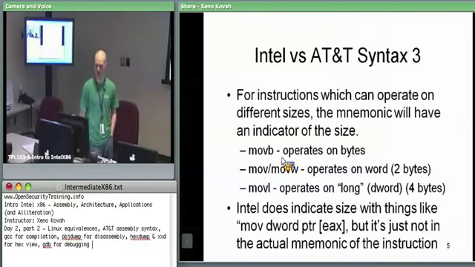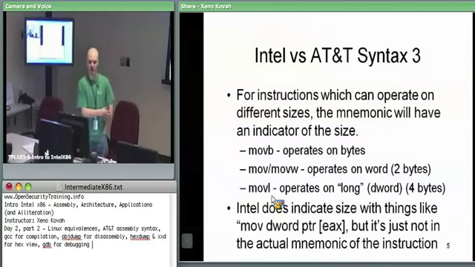If you're doing a move long, it may do movl, or if you're doing a move word, it may do movw. But we're going to have to see whether this holds because, like I said, last time I was using GDB, I thought it didn't do this. Well, no, maybe that has to do with the format specifiers. Yeah, okay.